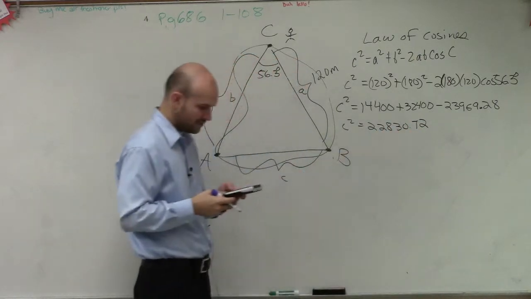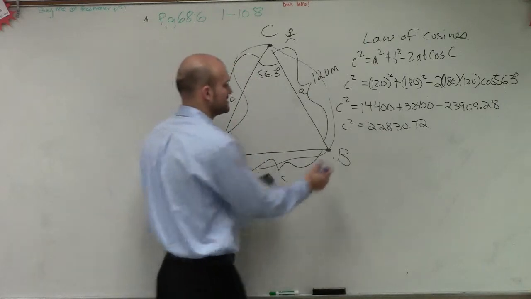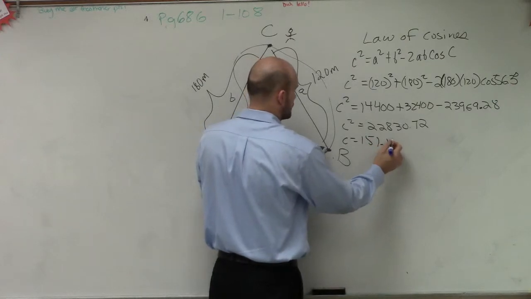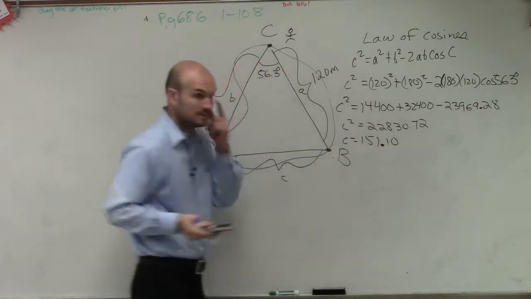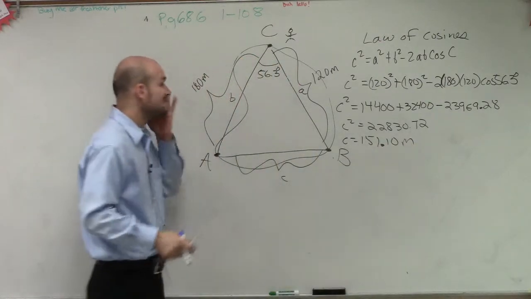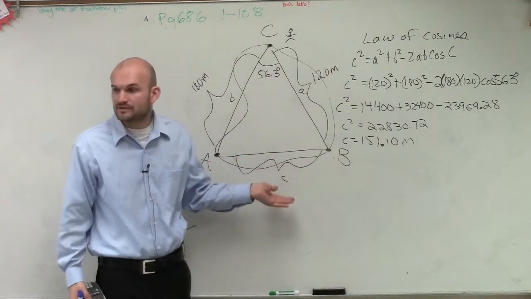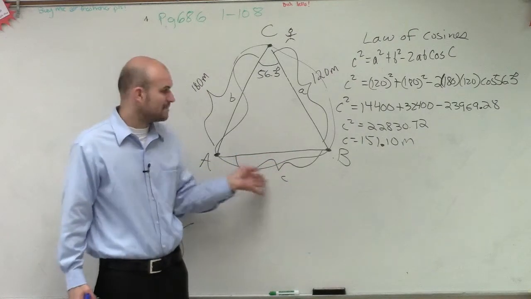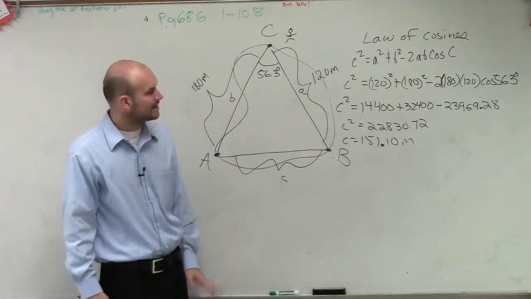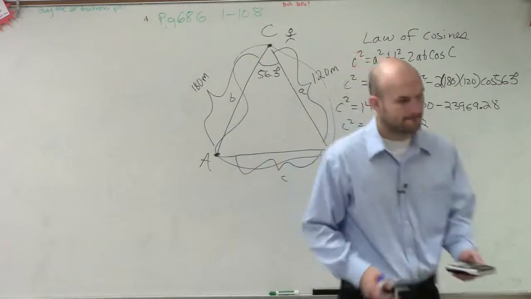And then I'll take the square root of that answer. And I get c equals 151.10. That's going to be meters, obviously. Let's look at the context of this problem. Does that look like it would be a reasonable length for our shoreline from A to B? Yes, right? So we just want to make sure that we completed everything correctly. But yeah, that looks like a reasonable answer, OK? So there you go. I'll keep this.